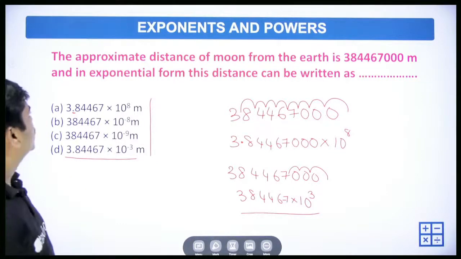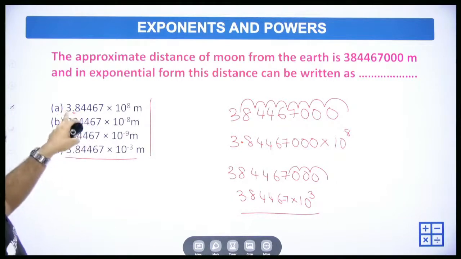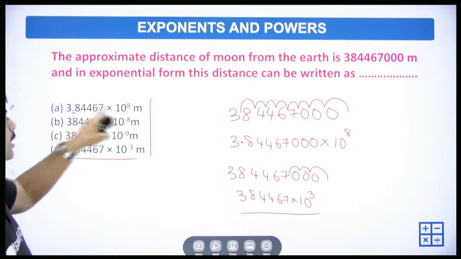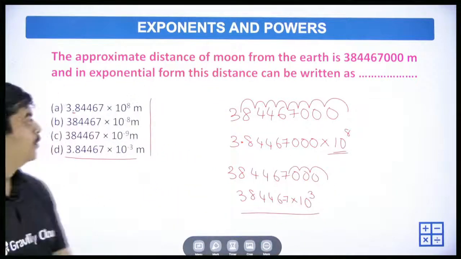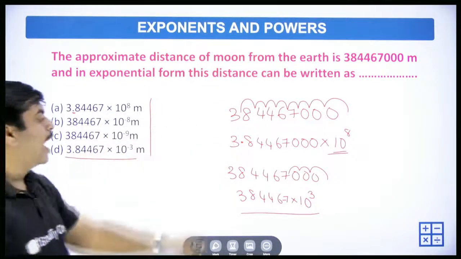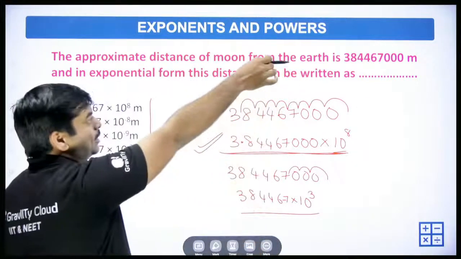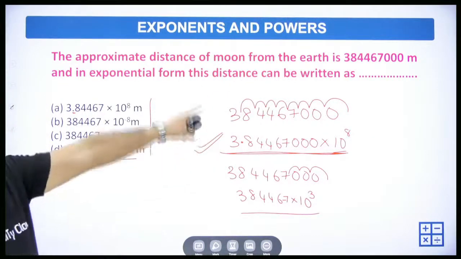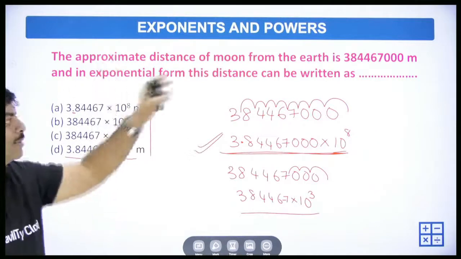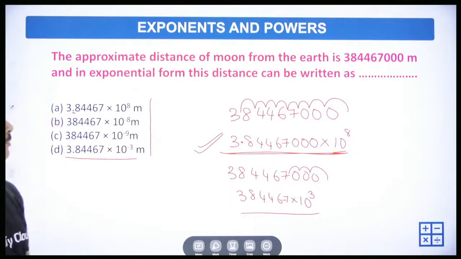Once again, let's try to understand the question. The approximate distance between the moon and the earth is 38446700 meters. So it is 3.84467 into 10 power 8. We don't have that option, but you still need to have 3 zeros to get the correct answer. I don't think it should be meters, I think it is maybe kilometers. Whatever it is, the correct answer for that number will be this. There is some printing mistake where a decimal point has been missing. So this is how you can try to relate that.